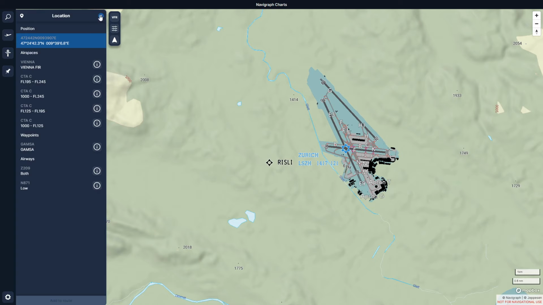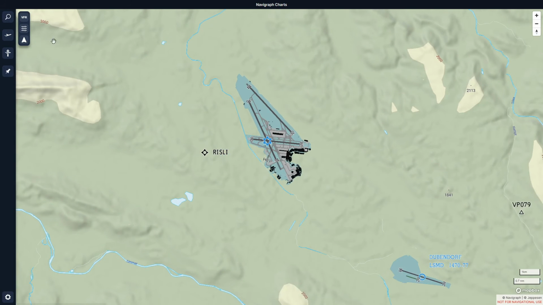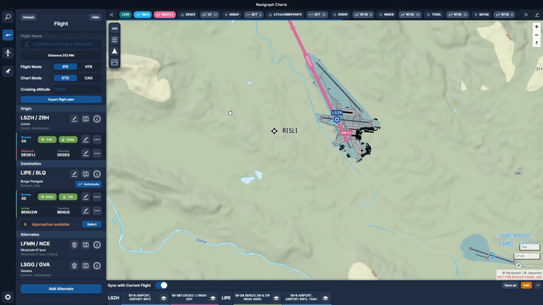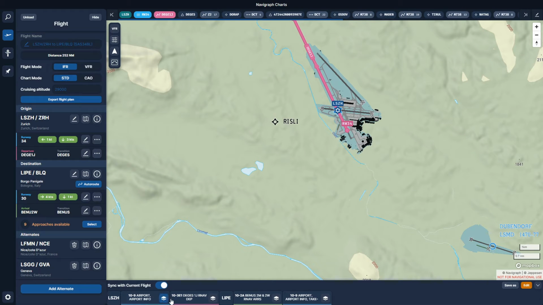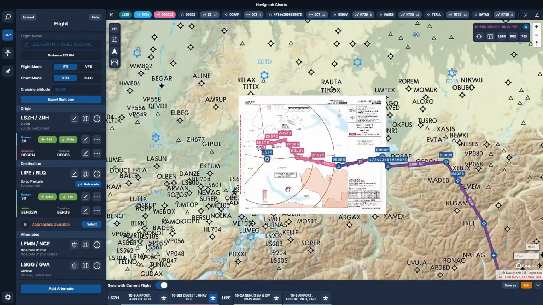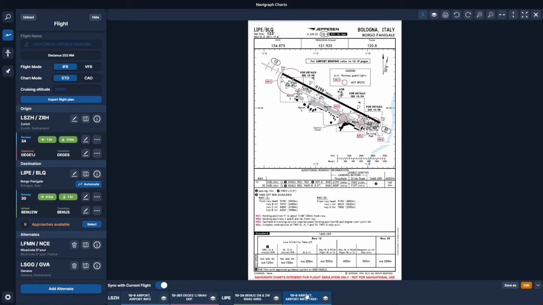We've got that, and we've got position here and so on and so forth. Now the other thing I'm going to look at is the auto pinning. So let's go back to a flight. Let's load up a flight plan, that one there. Now if you have a look at the bottom, you can see that along here it's actually auto pinned everything for us, which is really good. There's that one there, and there's that one there. It's just really done everything for us, really.